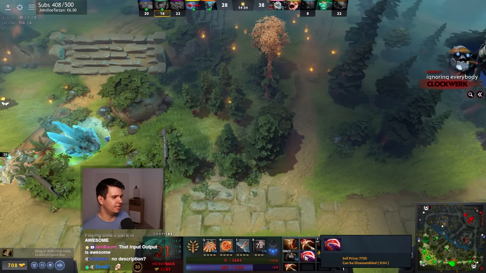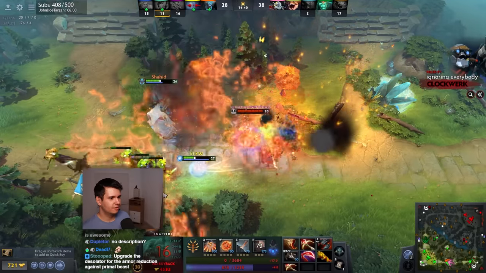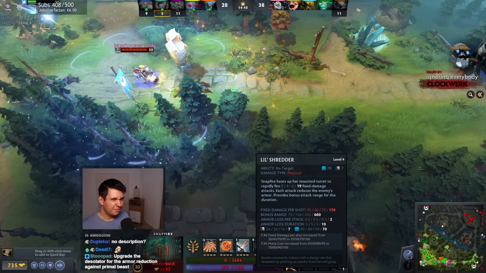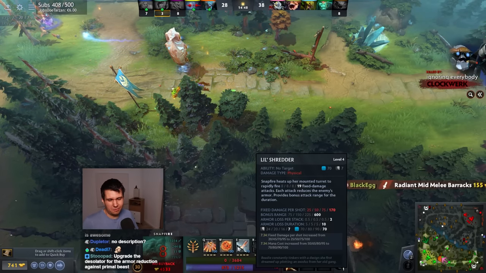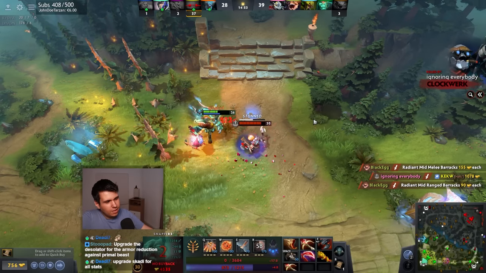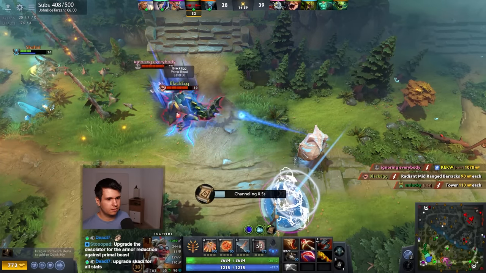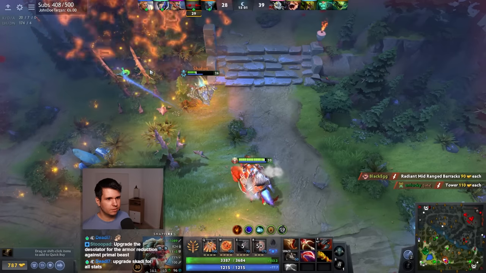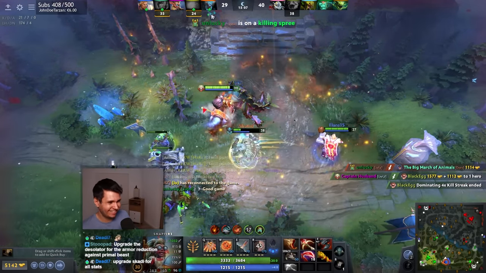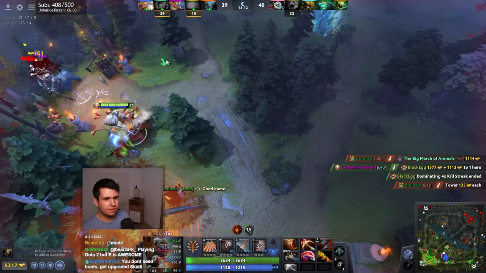I don't know if we actually need to upgrade our Desolator. Because we have a ton of minus armor from this, but at the same time, the Primal Beast has a ton of armor, right? So I think against that bad boy, we want as much minus armor as we can possibly get. Okay, no, that makes sense to me. I need vision. Come here, buddy. Ooh, 18 bonus damage already. That's kind of crazy.